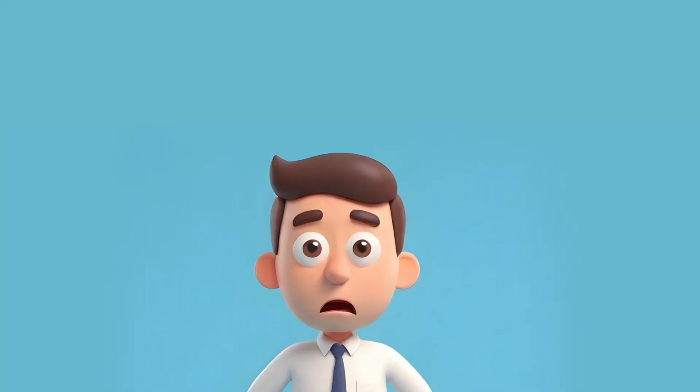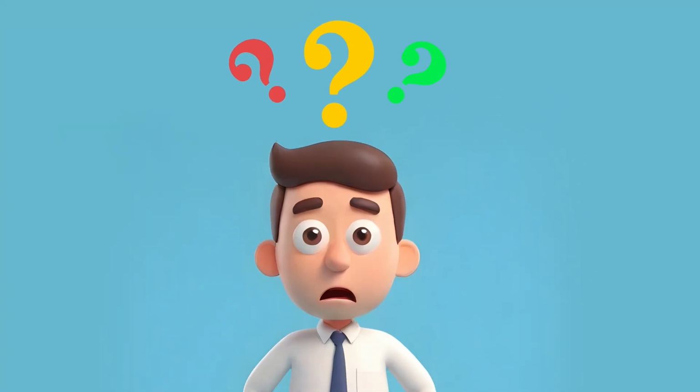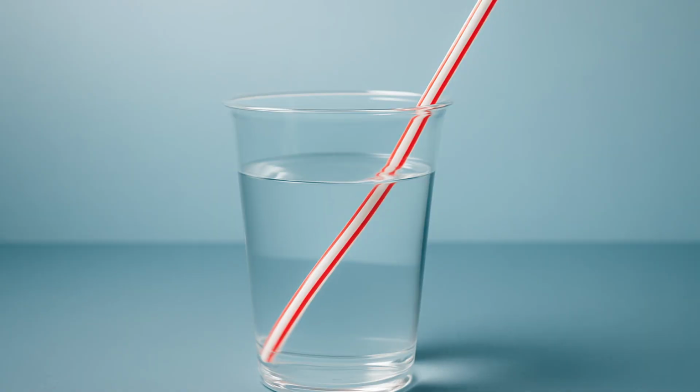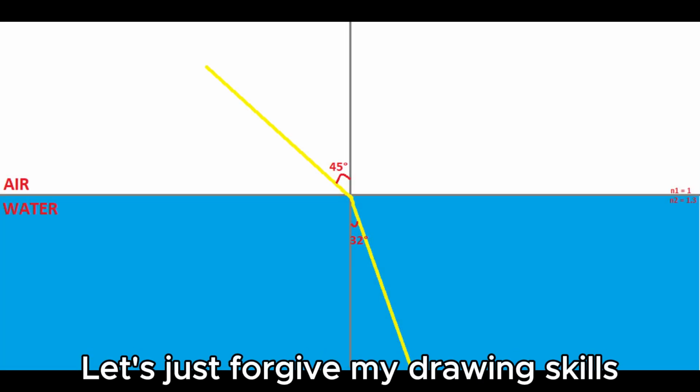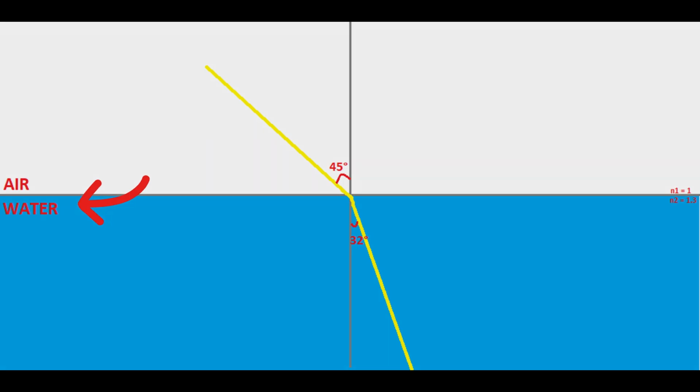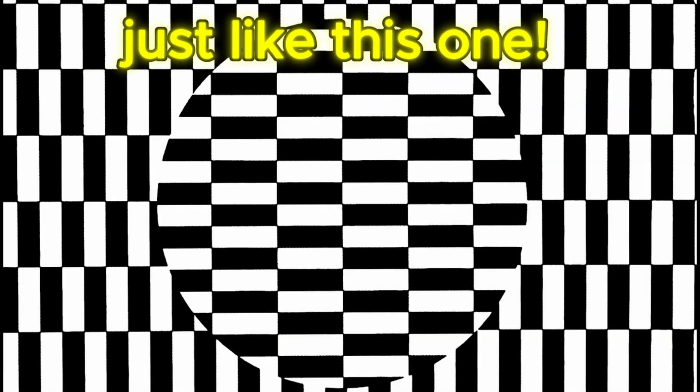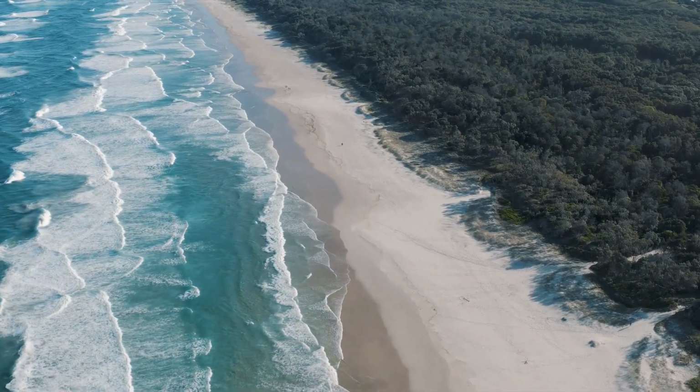Normally, light travels in a straight line, but when it passes from one medium to another, it likes to change its path. It might seem like an absurd idea, but you have certainly witnessed it at least once in your life. Let's look at an example. Have you ever noticed how a straw looks bent when you place it in a glass of water? That's refraction in action. The light rays are bending as they move from air to water, creating that optical illusion. It's a neat trick that nature plays on us.